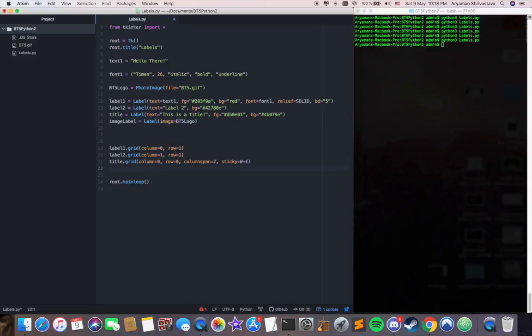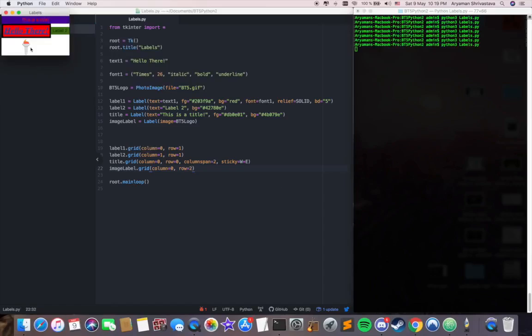So we'll do image_label.grid, and let's say that we want it below everything. So column is equal to 0, row is equal to 2. So it'll be below the two labels. And if we run this, we should get an image.